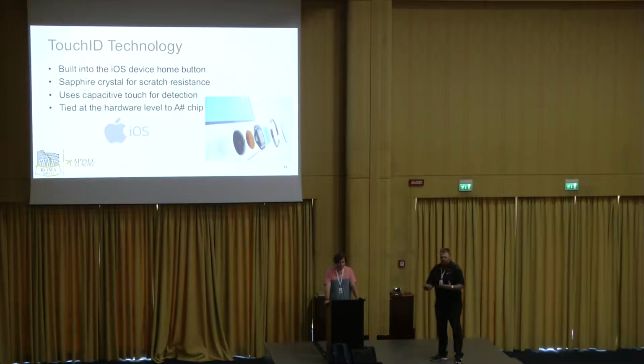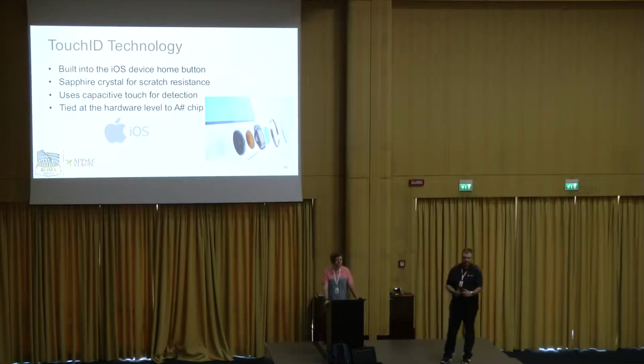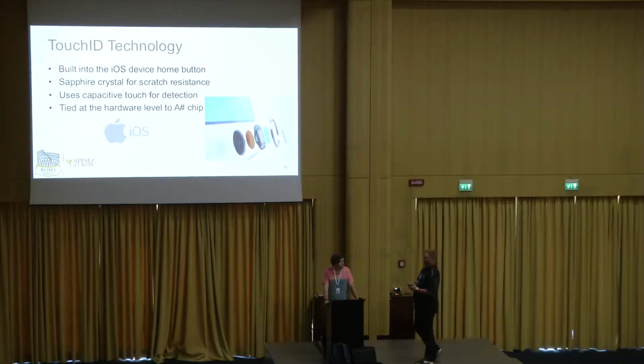So I get the question, hey, I could probably just steal the fingerprint data. Well, number one, that data is some hashed form that's IP that they won't release, right? But that data is on the chip. So I could steal the chip and put it somewhere else and maybe try to get at it. Well, no, you couldn't, because that chip is tied specifically to the reader itself. So you need them both somehow, right? You can't just replace one or the other and try to get access to that hashed value of whatever they're hashing.